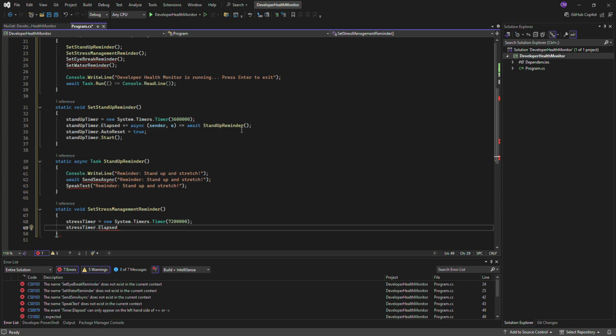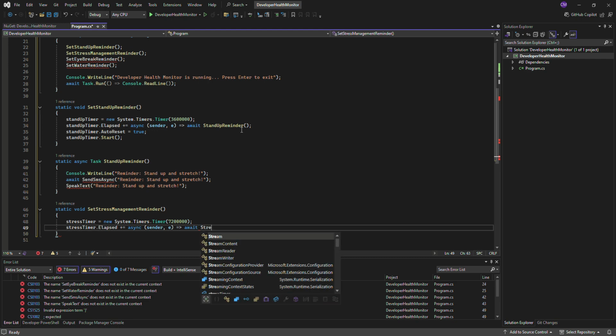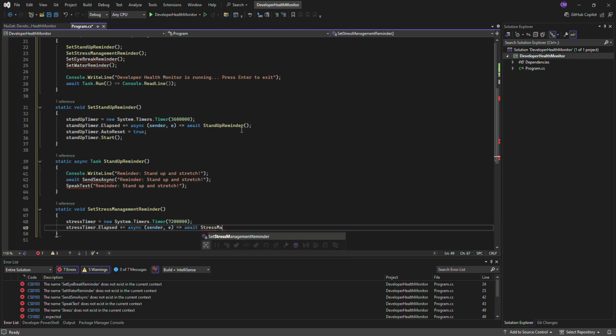and then we do the same here. You do the same here, give it the async sender, and like that. And we use the operator to await StressManagementPrompt. Stress management prompt, and do it like that.